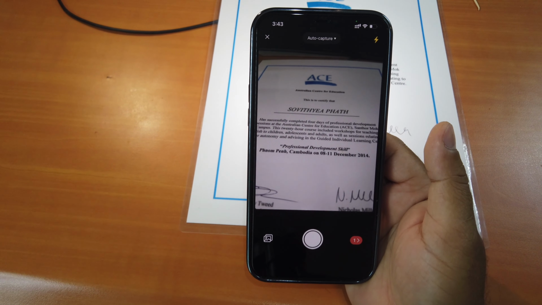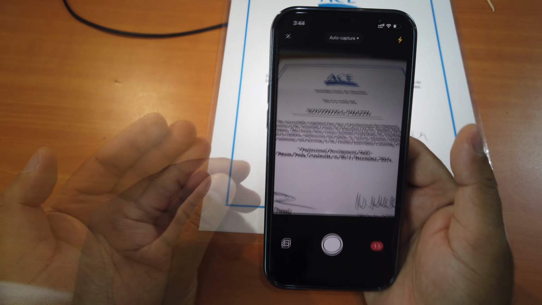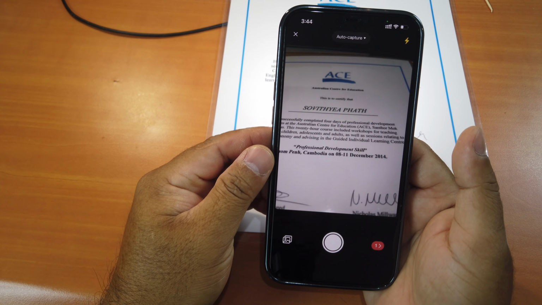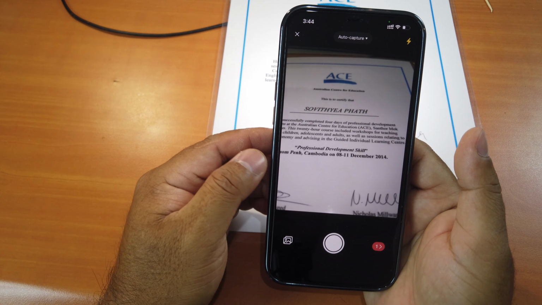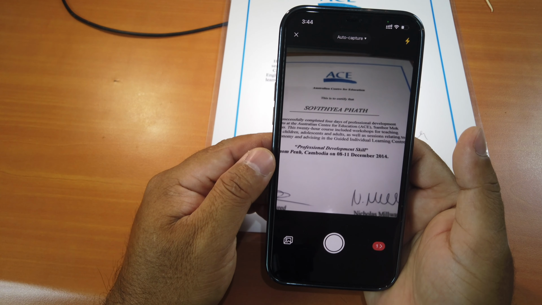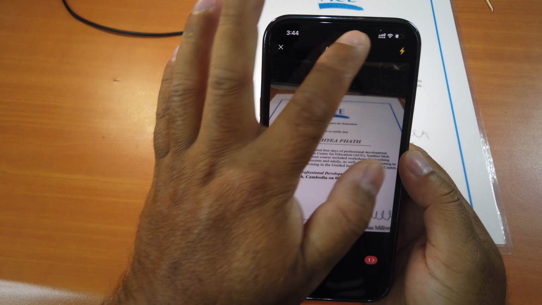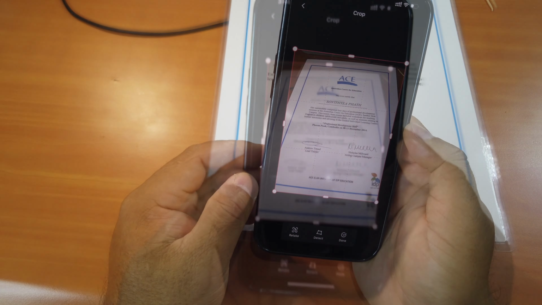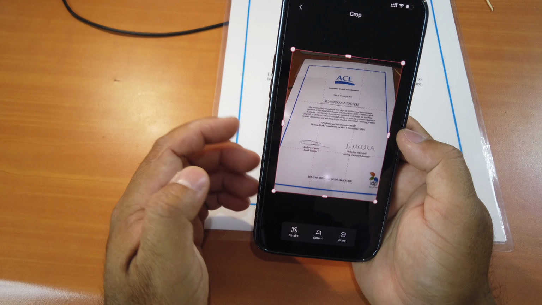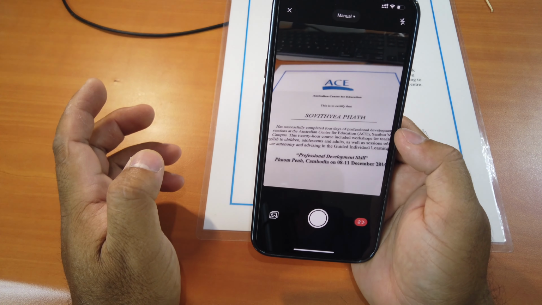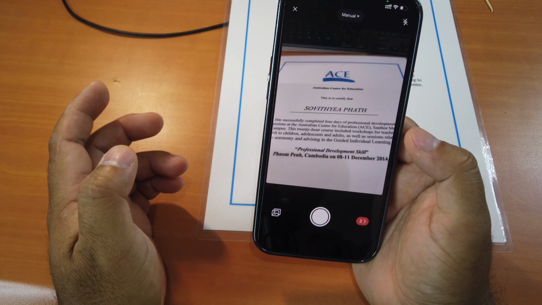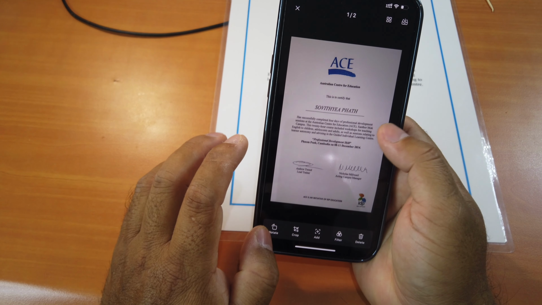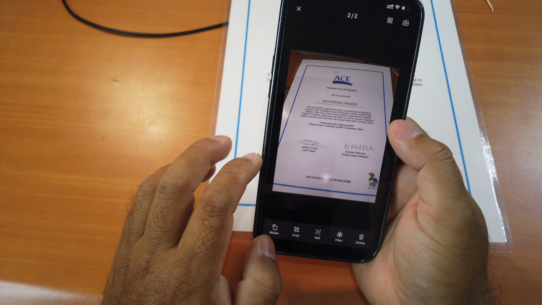If you find auto capture kind of annoying because you need to make sure that you keep your phone still, not moving it. Once it detects that the phone is still and it detects the whole document, it will start capturing. But if you don't like that, you can even change it to manual so that you can just take it immediately, like so. But I would recommend you to let it detect by itself, because if it detects by itself, it means the document would look better. It would detect the whole document, not like what I take at the moment. Like some part is kind of missing here.